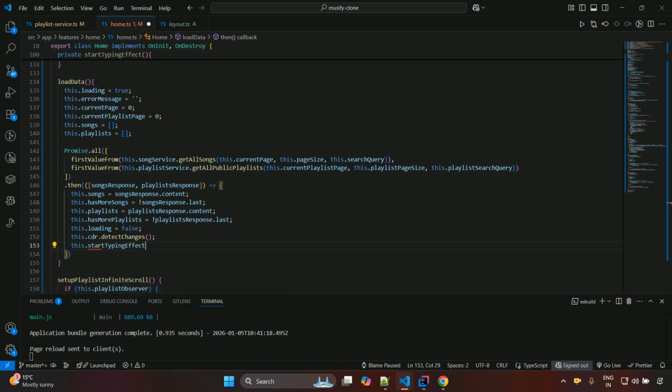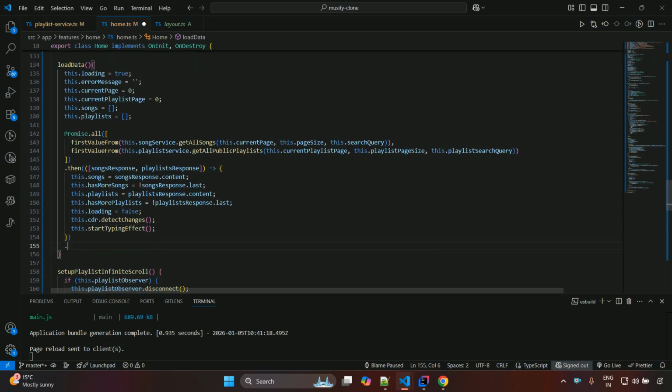So start typing effect, this one, and after that this one we have to write the logic related to catch.